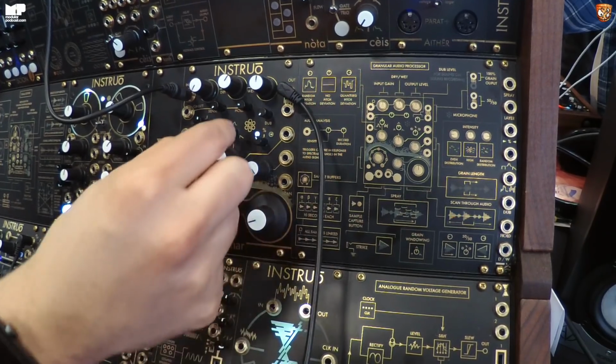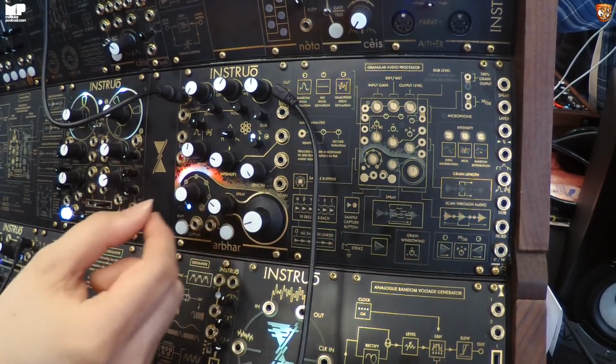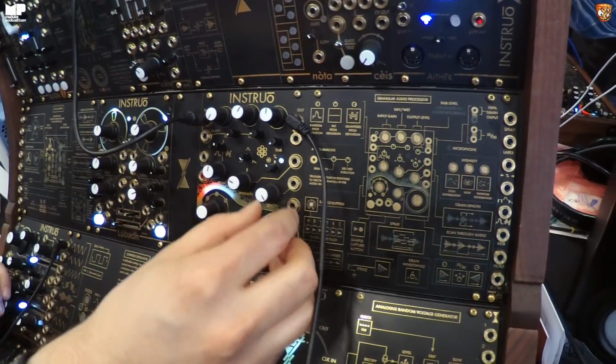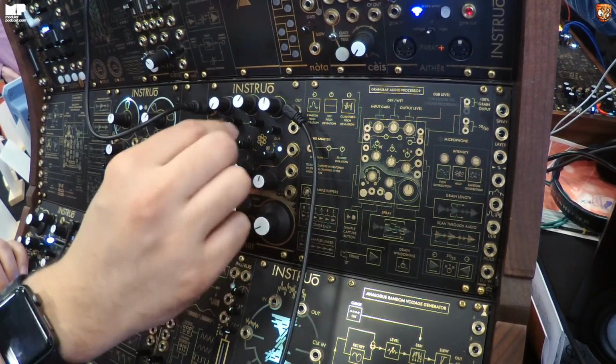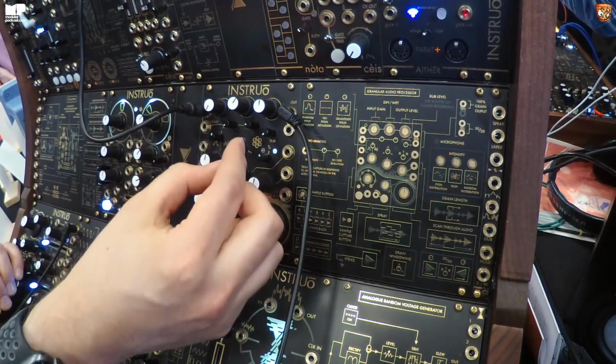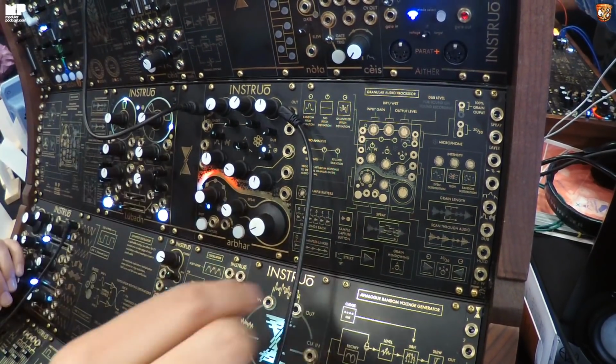For grain texture, we have this parameter here. Is there a texture control? Yep. In the middle, it has a lovely smeared quality to all the grains overlapping. In the middle, that's a Gaussian curve, and then it'll interpolate through to square blocks, all the way to a ramp shape.